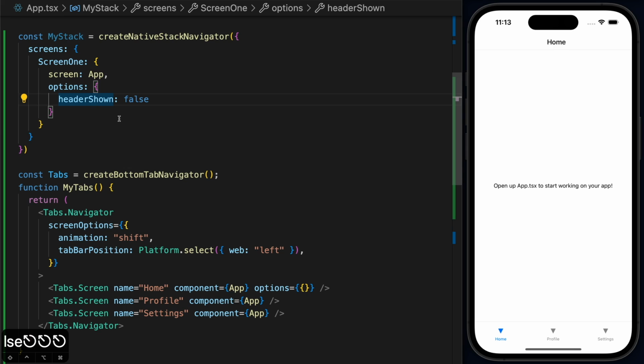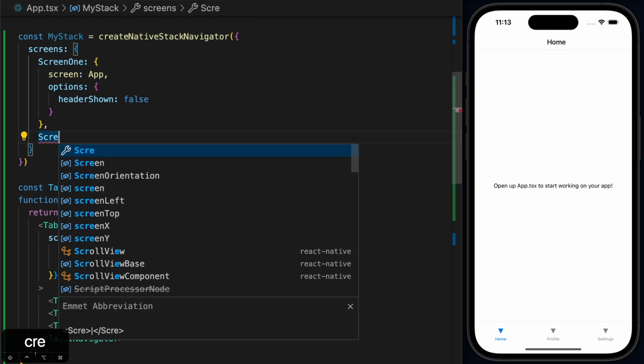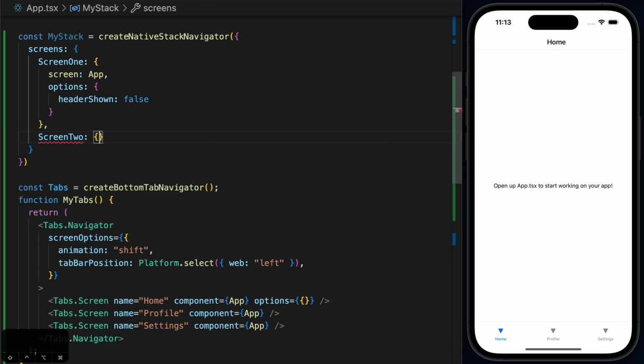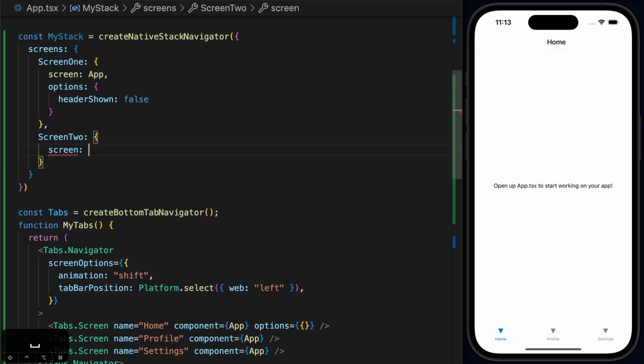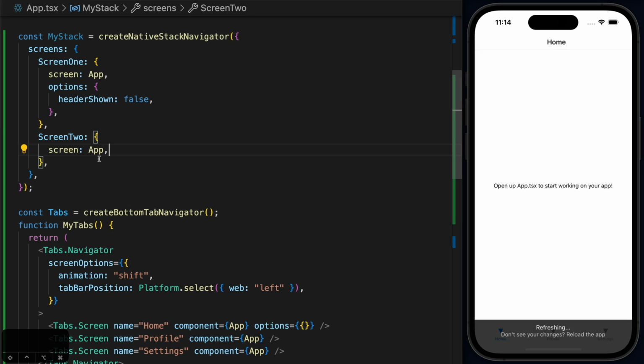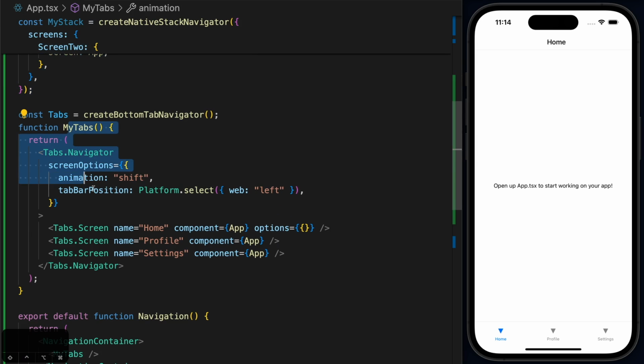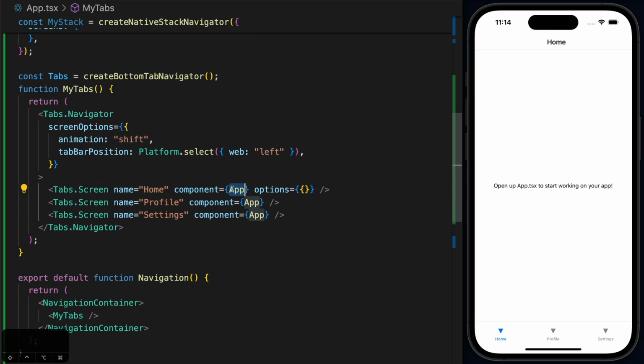And yeah, it allows you to have other things. And then let's create a new screen before we dive into what else we can do with this API. I'll call this one screen2, and we can have almost the same things. Let's specify the screen, which is the only required thing. And yeah, let's hit save. And now we have this stack, right? So how can we use this new static stack in our tabs? Let's say that we want to use that stack instead of this in the home tab.